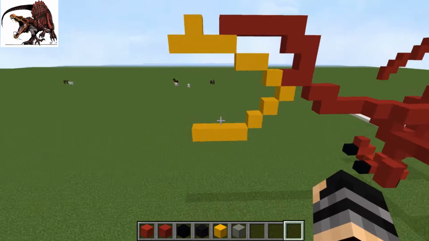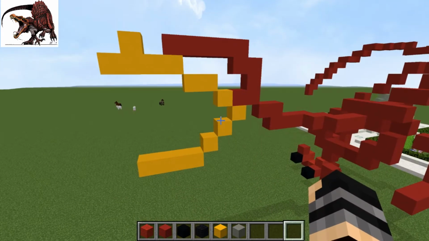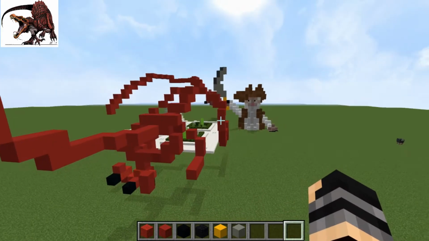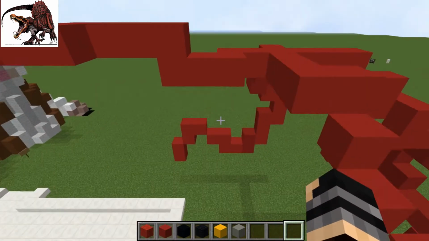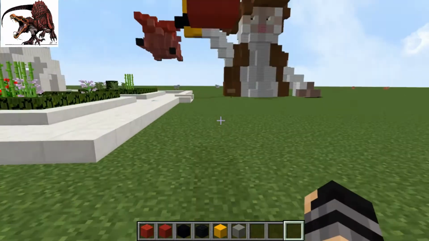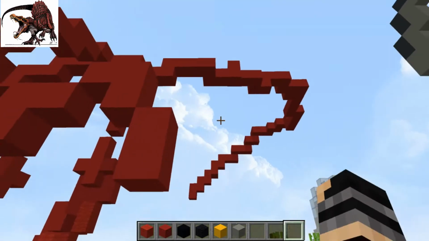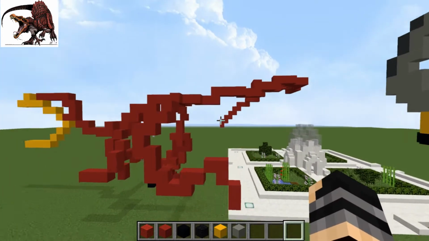I'm probably gonna have to change the mouth a little bit. I'm not sure I like how that looks, but that's fine because this is just the structure, so it's not gonna matter too much. This is the leg. I'm trying to have the foot not quite touch the ground. I want it to look like he's right in the middle of lunging forward or something like that. And then the tail, of course, goes back over there.